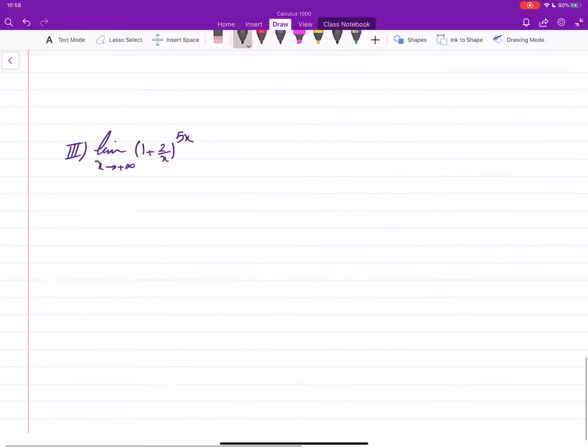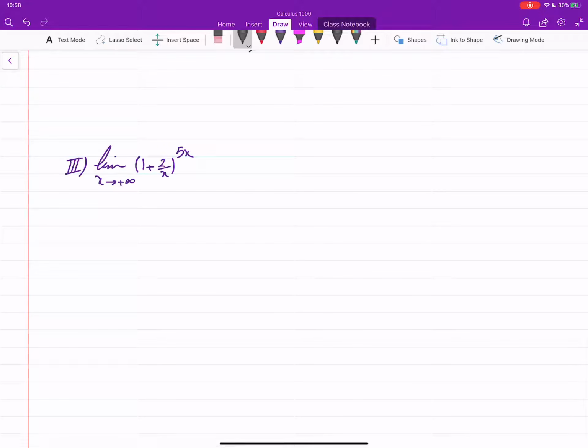Okay. The last example, find the limit of base as x approaches plus infinity. This is 1 plus 0, which is 1, and limit of the power, this is infinity. What we have here is 1 to the power infinity. You have to know 1 to the power infinity, 0 to the power 0, infinity to the power 0.